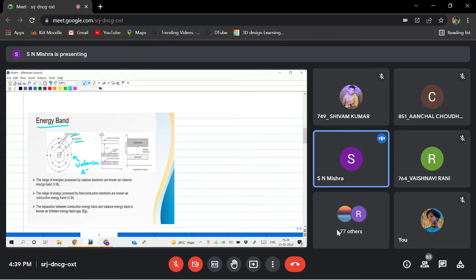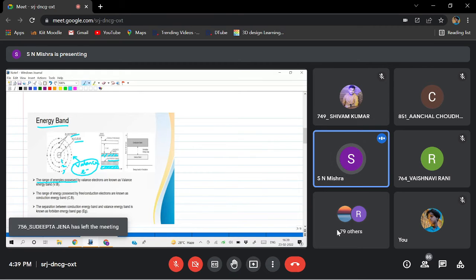In the second figure, you can see the second energy band is written here. The first one will be below that, which is not shown here. This is the first energy band, and this is the third energy band, because this is the first, second, and third orbit. Three orbits are shown here. So the first, second, and third energy bands are shown here. The valence electrons present in the third orbit form the valence band, or valence energy band. Right? The range of energy possessed by the valence electrons is known as the valence energy band. In general, we say valence band, represented as VB.